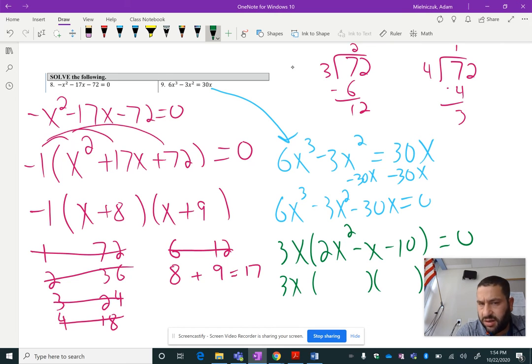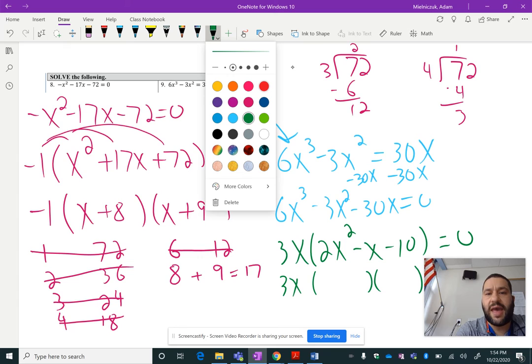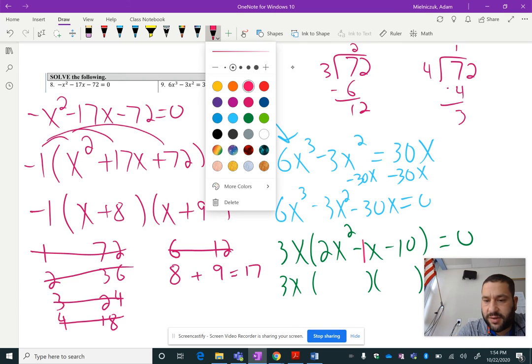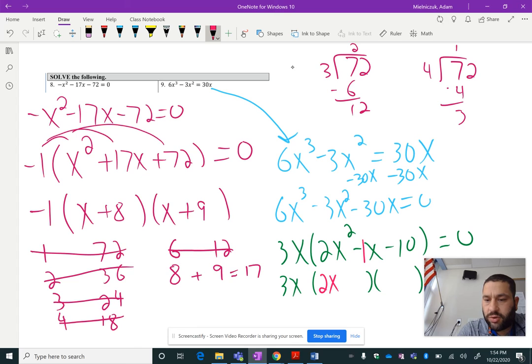All right. What multiplies to negative 10 and adds to, what's this number here? If there's no number next to the x, what is it? It is a negative 1. All right, so I need to multiply to a negative 10, add to a negative 1, but one of my factors has to be a 2. So 2x and x. Well, let's think about this. I could have 1 and 10 or 2 and 5.